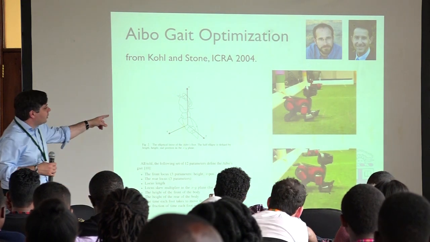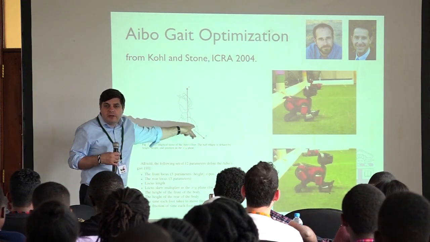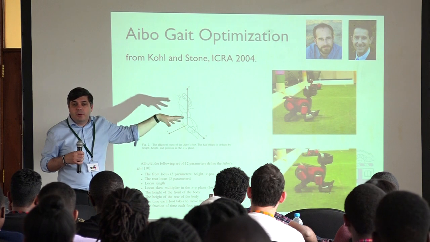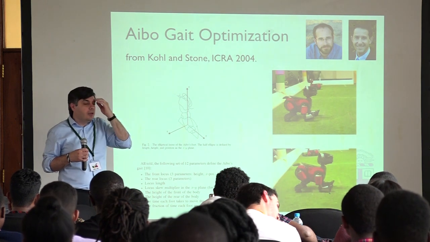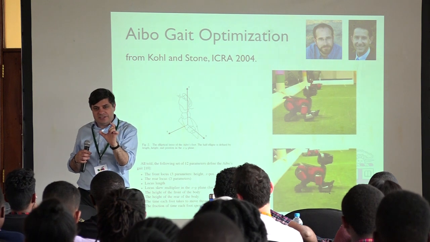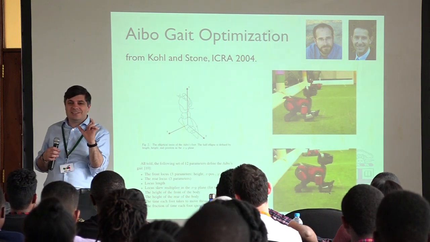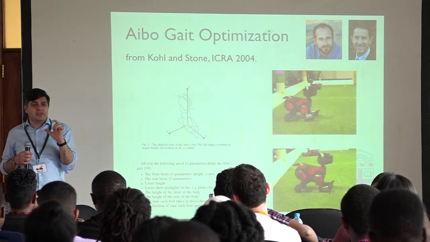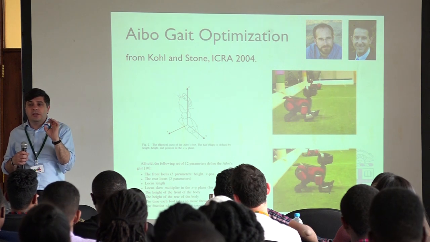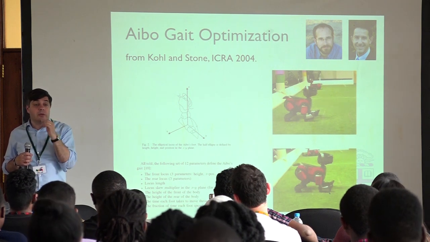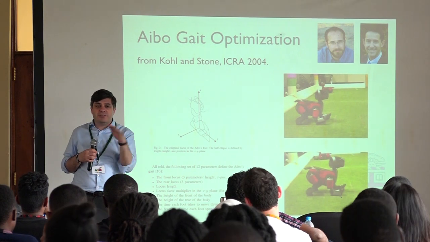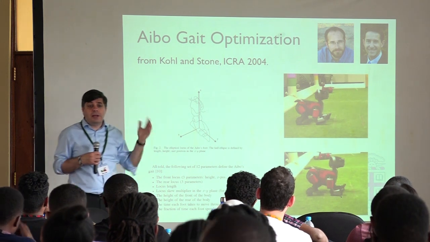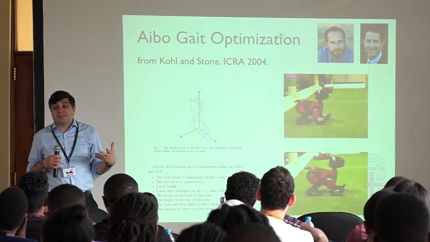I like this example, it's old, but it explains why we might care about writing down classes of policies. Do people know about RoboCup? This is this competition where robots play soccer against each other. One of the downsides about these tournaments is, for a long time, whoever had the best gait in RoboCup won. So there were whole armies of grad students hand engineering the best way to move their little robots around. Whoever could walk the fastest won just every time, and that was the dominating thing. So what Peter Stone and Nate Kohl decided to do was apply learning to this problem to see if they could learn the best gait.